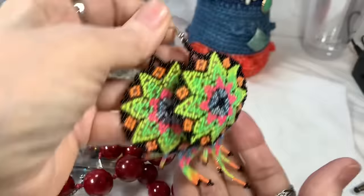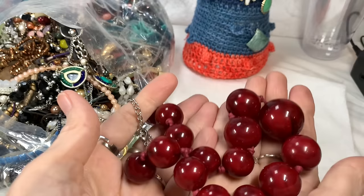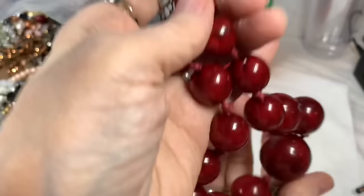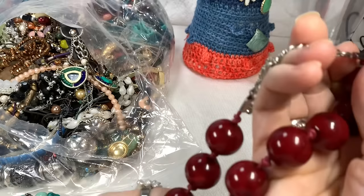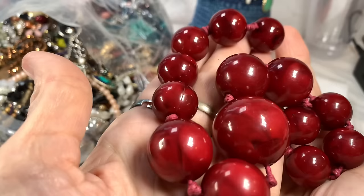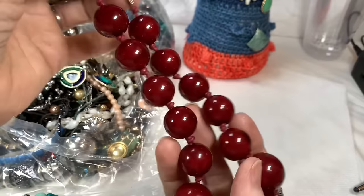Now this is really confusing. In my last video, in this same bag, I found a beautiful purple necklace. It sounds like Bakelite. Looks like it could be. It's all hand knotted, like it's important, but it's on a newer clasp. So I'm thinking it's probably not Bakelite. It is swirly. I'm trying to learn about the plastics, and I would say this is maybe a thermoset plastic, but I'll have to look into it because I need to know what it is. So there you go with that one. I'll put it aside and let you know what happens.